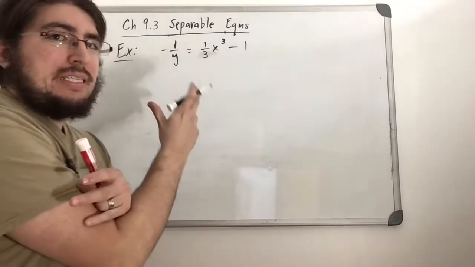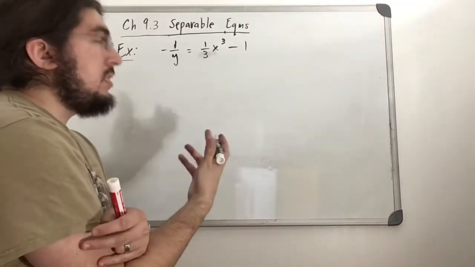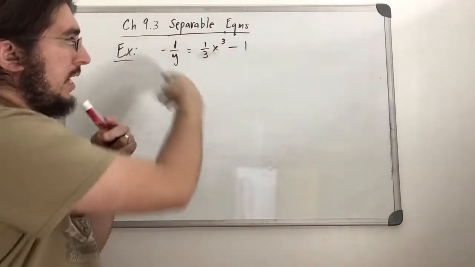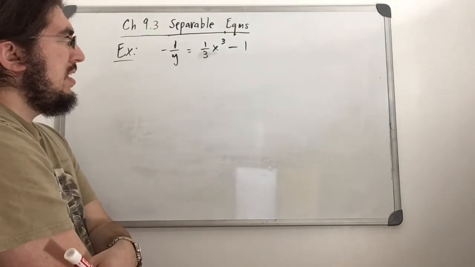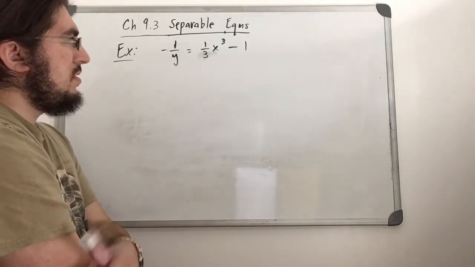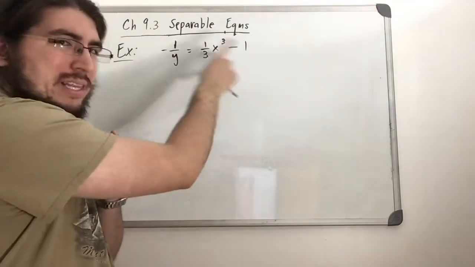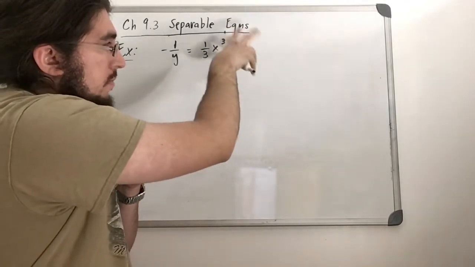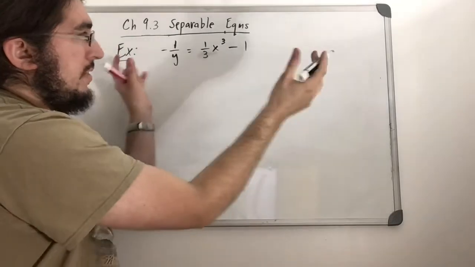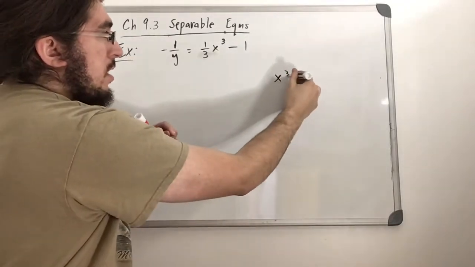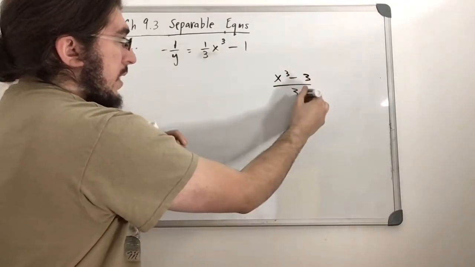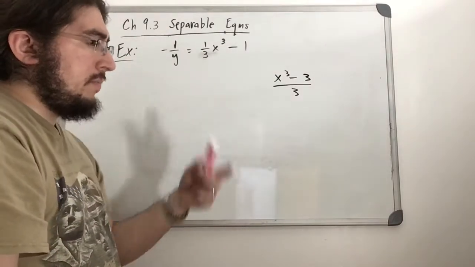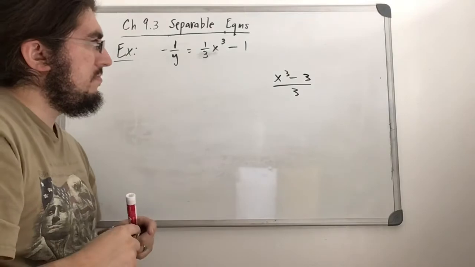Right now as is, this is implicitly solved for, but to explicitly solve for y, well, we can negate both sides and then reciprocate to get y by itself. I was going to say we could write this as one fraction, to write 1 as 1 over 1 and then multiply by 3, so it's 3 over 3. And then combine, so we'll get x to the third minus 3 all over 3. This would be equivalent. So then after you negate or reciprocate, you get something. But that's one way of doing it.